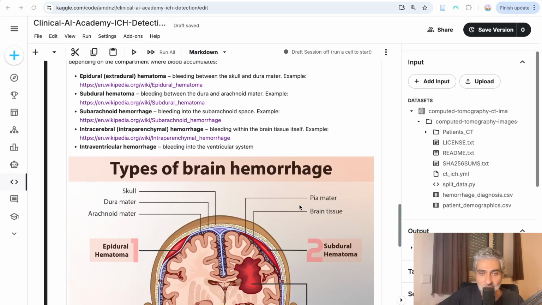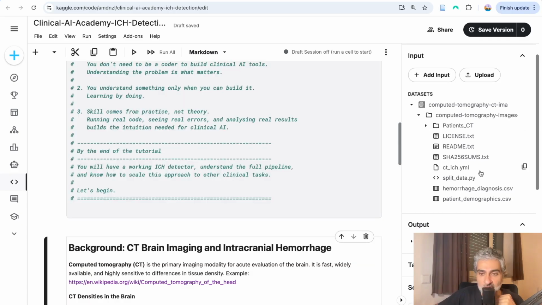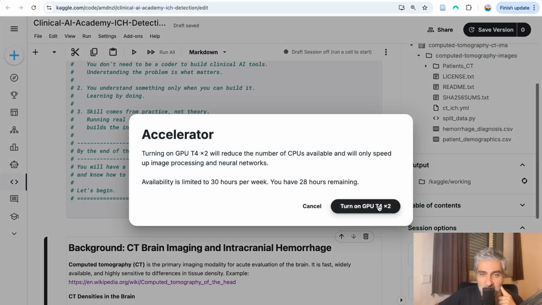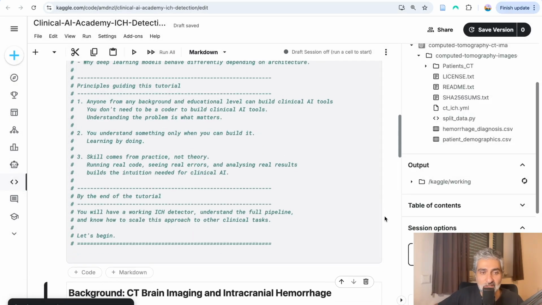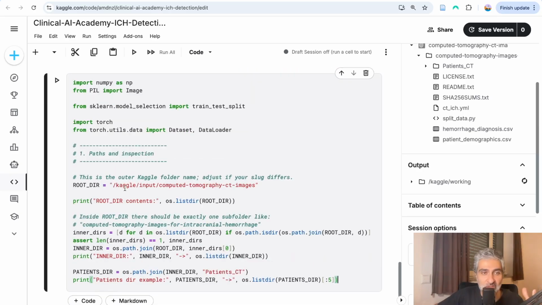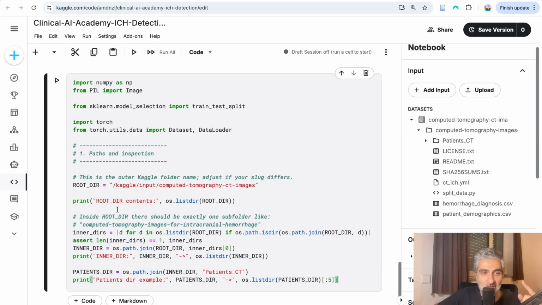All right, so let's start by loading this dataset. Before we do that, let's choose an accelerator. Probably we're not going to need it, but just to make it faster, and then we have the first code cell. Basically, what it does is go to this directory and call it.